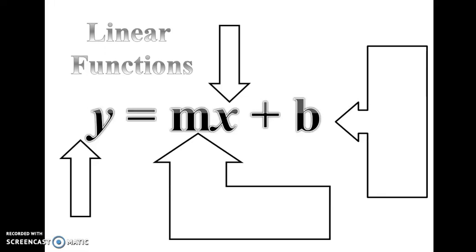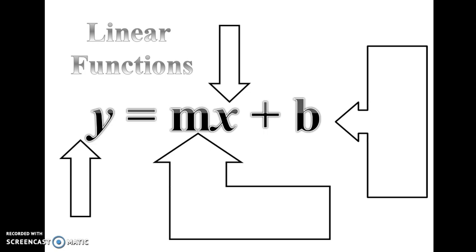Hello and welcome to this screencast on parts of a linear equation, also known as a linear function. We talked before about how to write a linear equation: it's the dependent variable equals the constant rate of change times the independent variable plus the starting value. So one way to remember that form is y equals mx plus b.